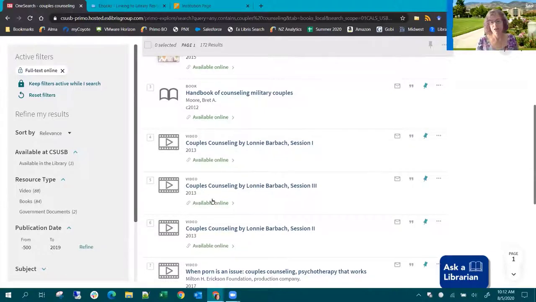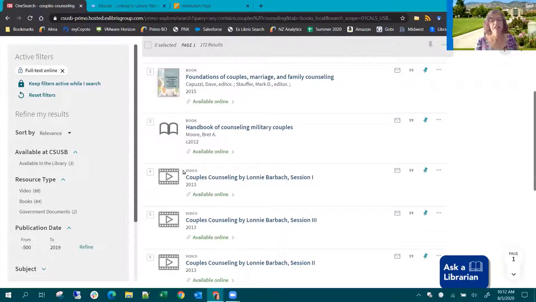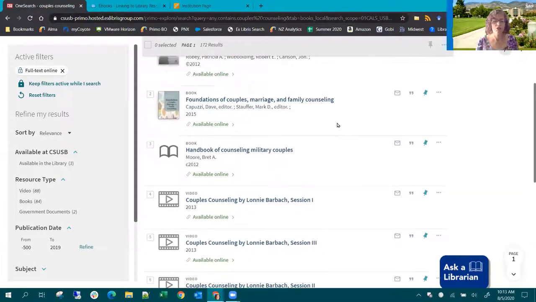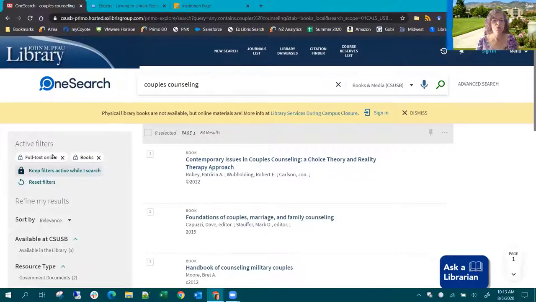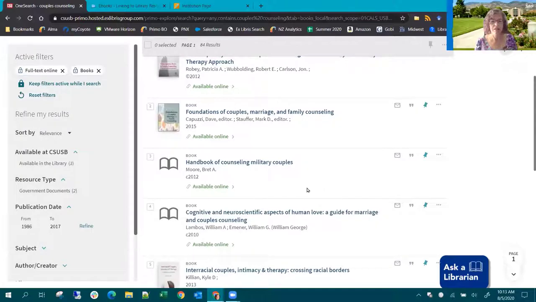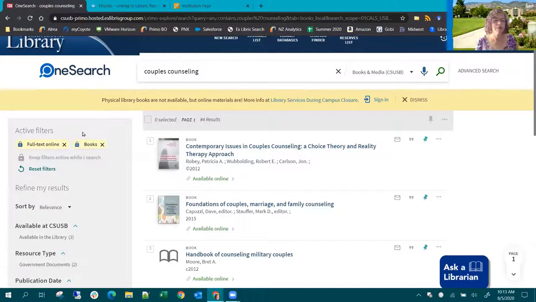Now, occasionally, depending on the subject that you are doing, you might get some things that are online that aren't actually books. In this example I did, we have lots of streaming video on this topic, and maybe that's just noise that you don't want to see right now while you are looking for ebooks. So the second limiter you might want to apply is this one, books only. So now I have applied two filters. I want only things that are online and only things that are books. So there we go. I am now only looking at things that are ebooks. Okay, so that's the simplest way to do this. If you want to keep looking for nothing but ebooks, you can keep these filters active. You can lock one or both of them, and that means they will stay on until you remove them.